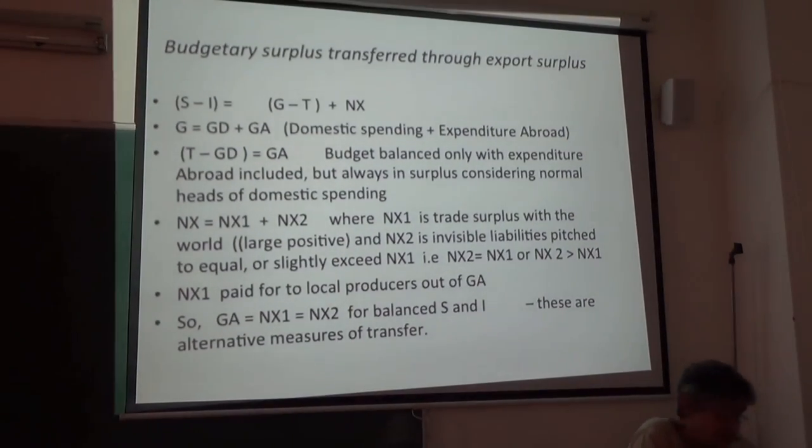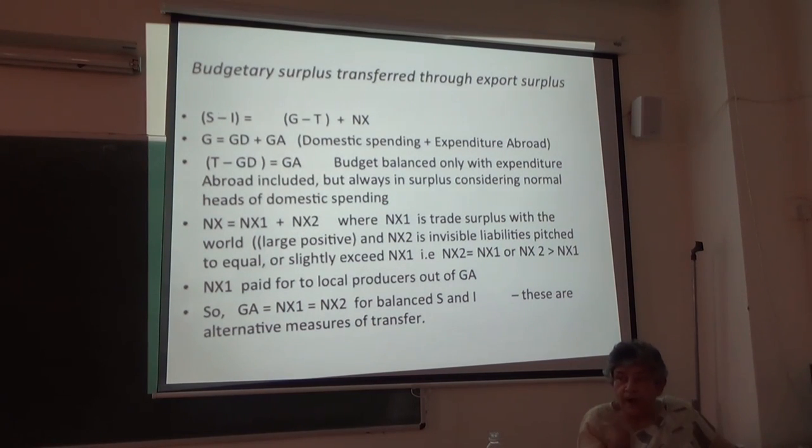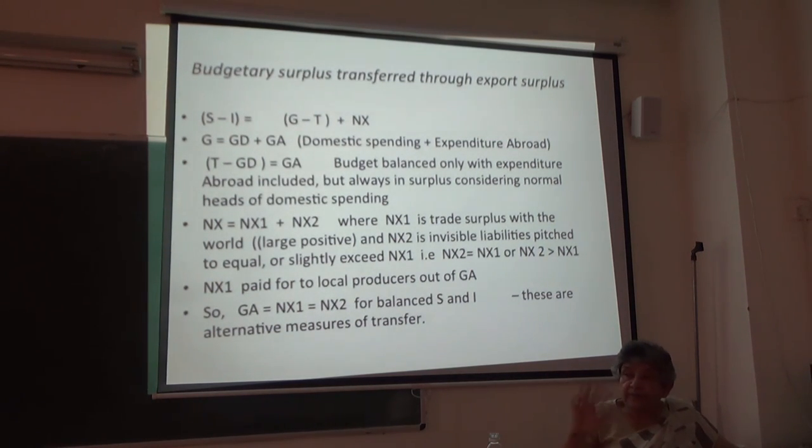And similarly, the net exports have to be divided into two parts. The net export of goods and services term. NX1 is the total of merchandise and services export surplus earnings of India, and that is always positive. What the colonial government does is to try and push your exports as much as possible. It wants to maximize NX1, wants India to earn more and more foreign exchange from the rest of the world. Alright? And at the same time, it is imposing invisible liabilities, and that is the NX2 part. NX1 is equalized to NX2. Or rather, NX2, as we have seen, is either equal to NX1 or somewhat pitched a little more than NX1, forcing the country to borrow. Okay? Alright?